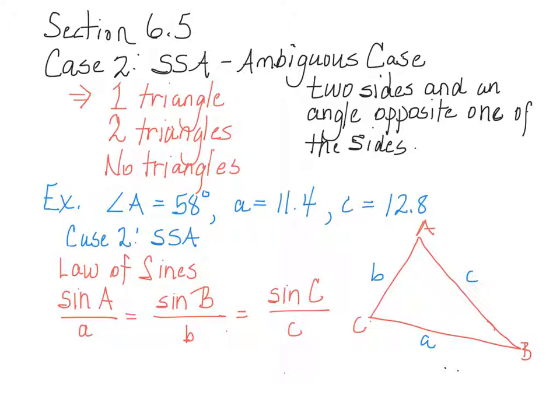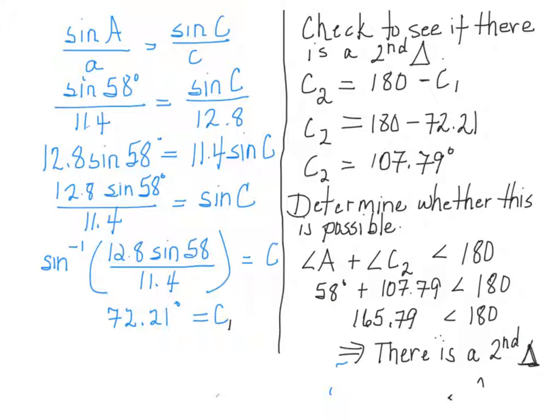First thing we need to do is start off using the law of sines formulas. Sine A over side A is equal to sine B over side B is equal to sine C over side C. And for your information, it doesn't matter if you have A over sine A, B over sine B, or C over sine C. It's not going to make a difference. We want to always start off with the angle that's given to us in the beginning. Since we're given angle A, let's use sine A over side A is equal to sine C over side C. We want to only have one unknown. In this case, our unknown is angle C.